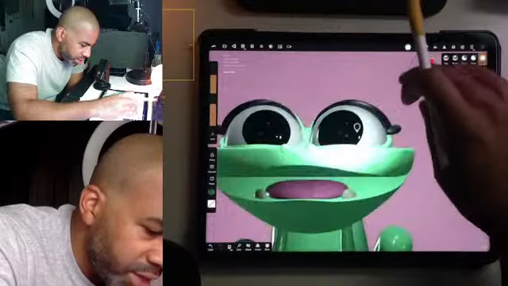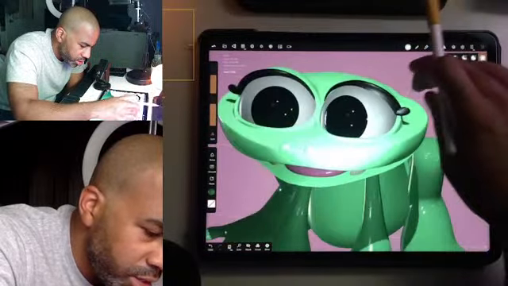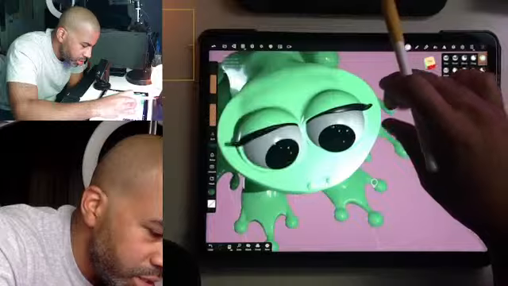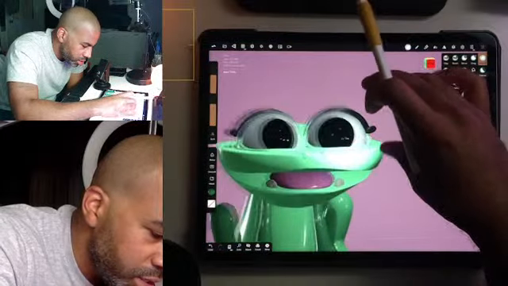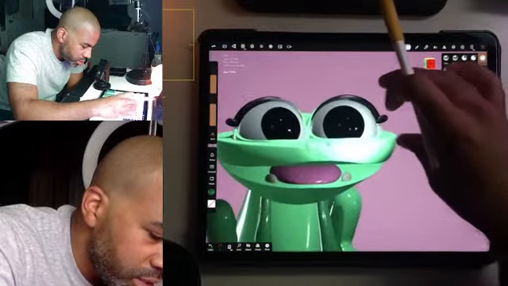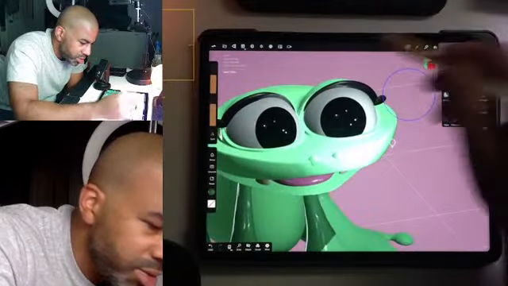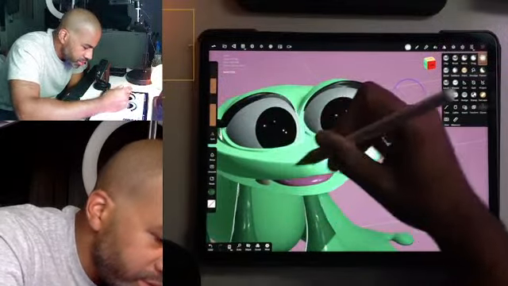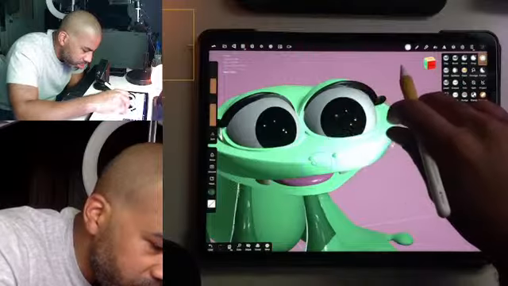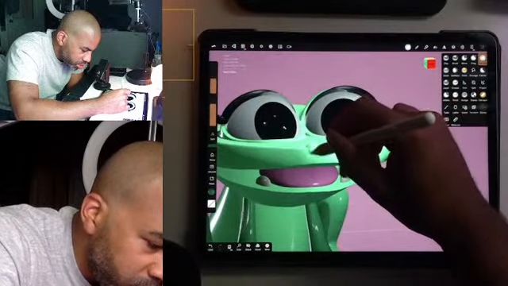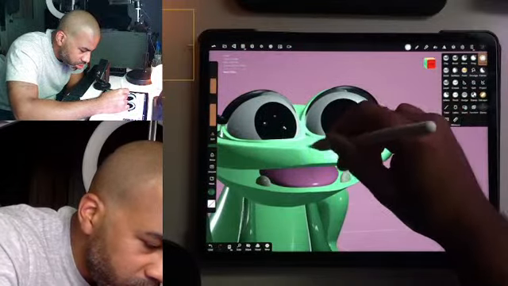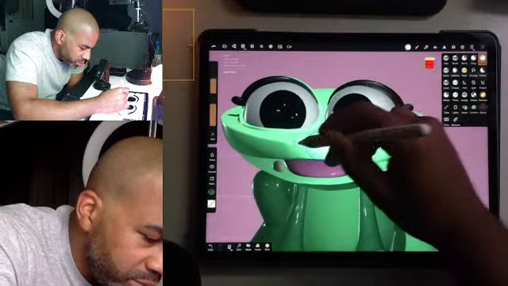If I subdivide it. I guess that's alright. Let me see what happens if I try to smooth. Oh, it's better than it was before.